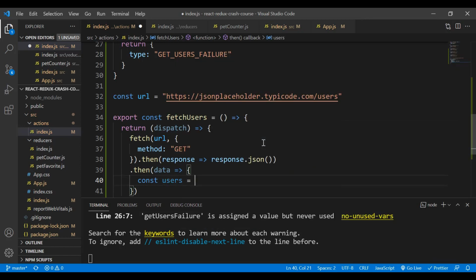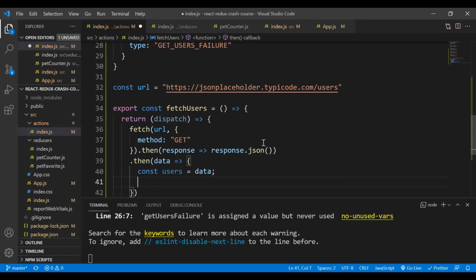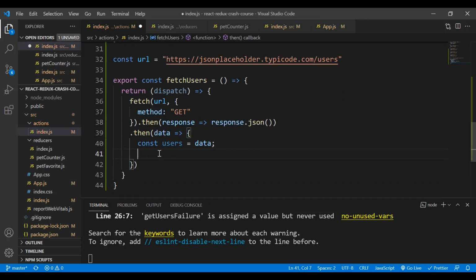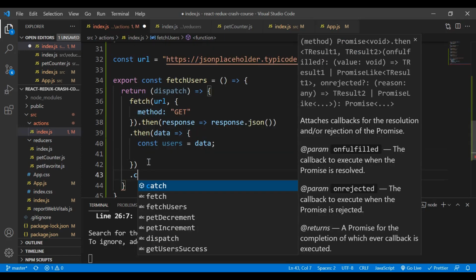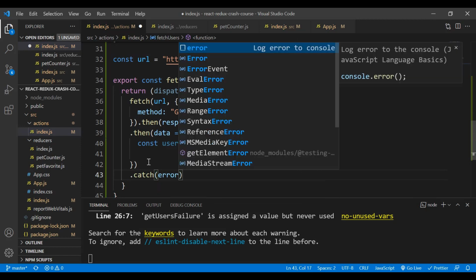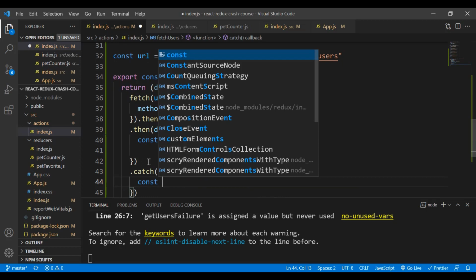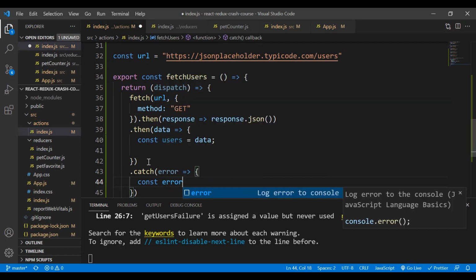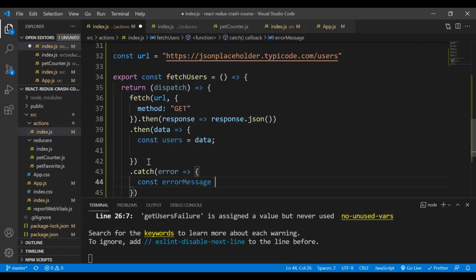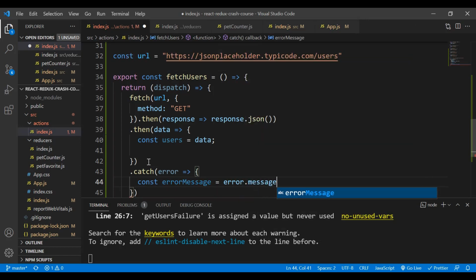I will store it into this user variable, like that. And right here we can start using the dispatch, but I want to create this catch first. So this will be in case there's an error, then we can just store all of the error message. Will be error message, and this is the error dot message.